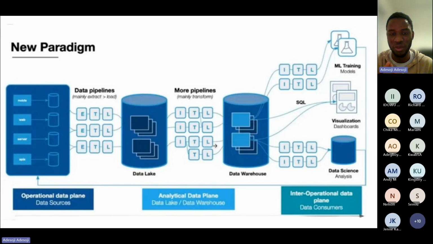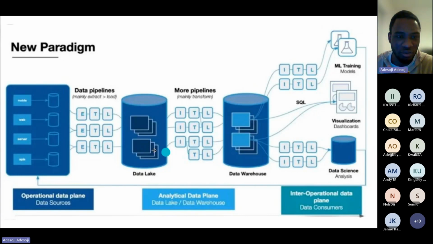So in most cases where you are doing an ELT, what happens is you extract from your data source, then you load it into a data lake in the raw form, whether it's a structured or unstructured format, whatever format it is, you extract and load it to a data lake. Then from there, you transform or load again to the data warehouse, and in the data warehouse, begin to perform your transformation or whatever you need to do.